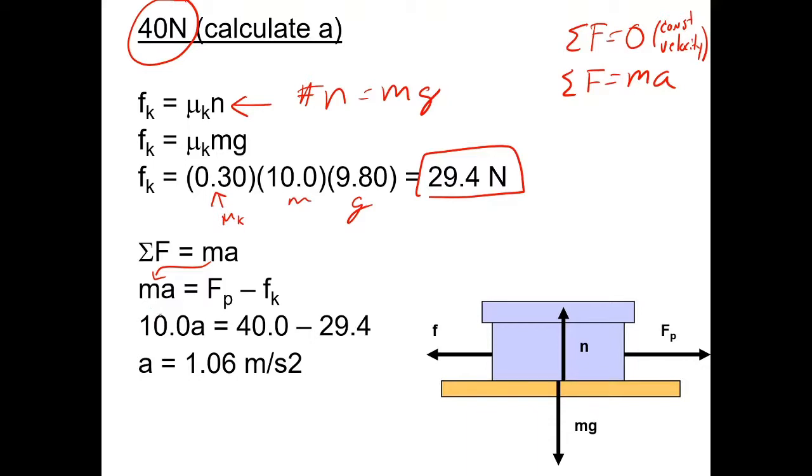So now all we have to do, let's see, force of the pull is to the right. Force of friction, and it happens to be kinetic in this case, is to the left. So we know the mass is 10. We don't know a. We're pulling with 40 newtons. Friction is going to resist with 29.4. So 40 minus 29.4 is 10.6. You can divide both sides by 10. And this should be meters per second squared. And that's what the acceleration works out to. We'll do more with friction problems in the next video.